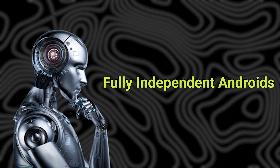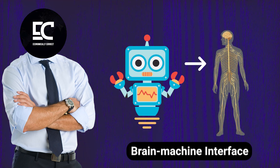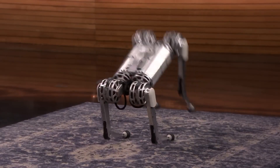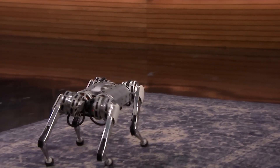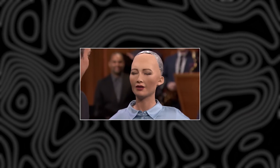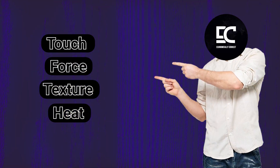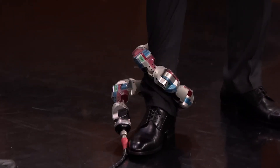Rather than building fully independent androids, some innovators are connecting robots directly with the human nervous system to enable new forms of brain-machine interface. Variable neural sensors like bracelets monitor electric signals traveling through motor neurons to actuate muscles by thought alone without traditional controllers. Flexible conductive polymer electrodes make interfaces with nerves less invasive. Signals are decoded by algorithms and transmitted remotely to robot limbs and actuators. Haptic feedback provides sensations of touch, force, texture, heat, and more for intuitive and nuanced control. Digitized neurons essentially establish wireless communication between brains and machines.